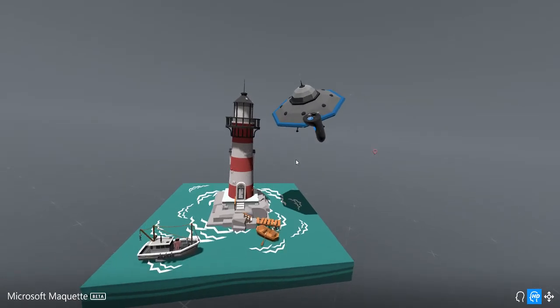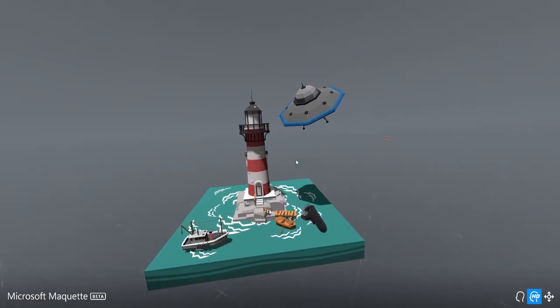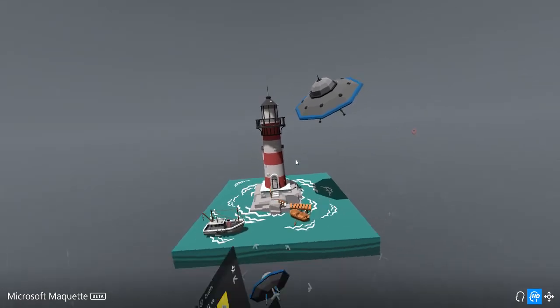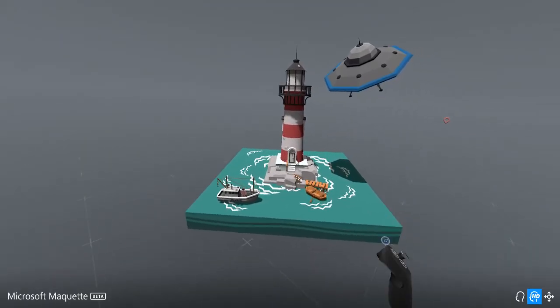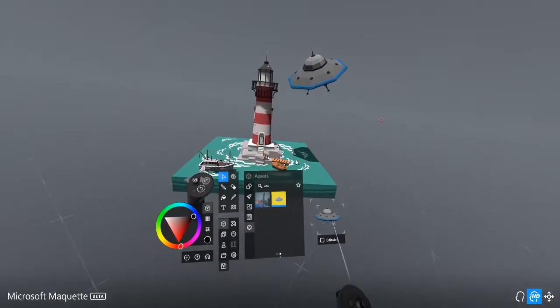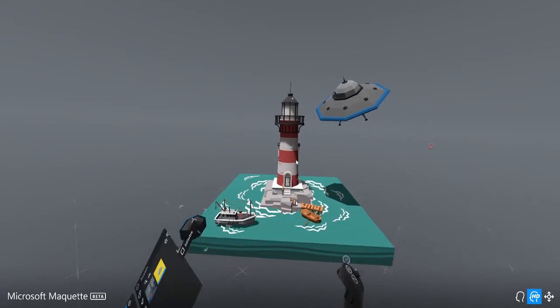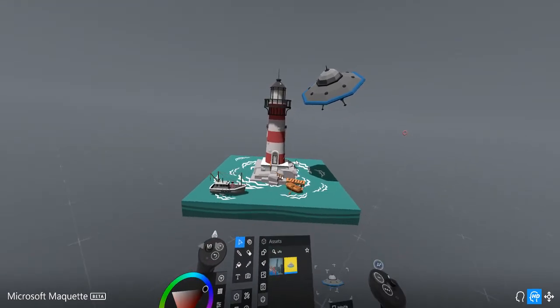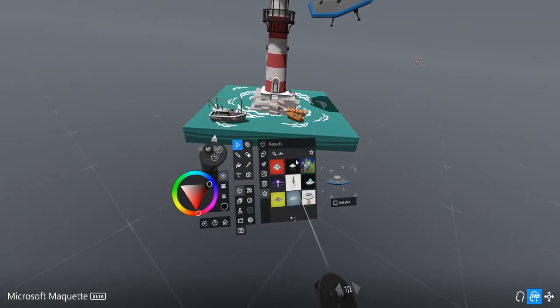UFO. One comment there on this global lighting: it's automatic and it just looks really clean, really slick, and it's natural, how this lighting works. So without even touching anything, I've been able to have a UFO attack of the UFO here with the lighthouse, but nice shadows, which is a good thing when you're rapid prototyping.